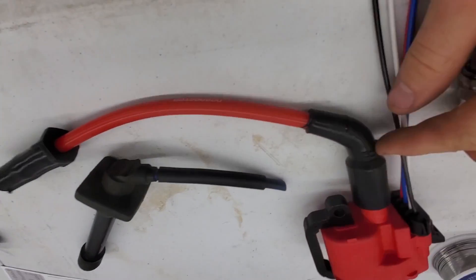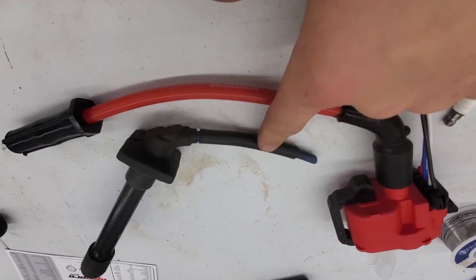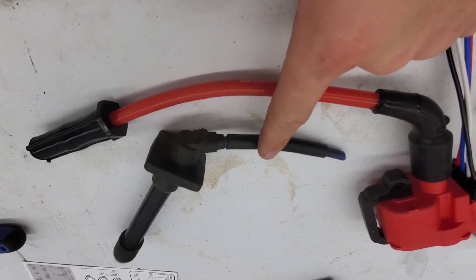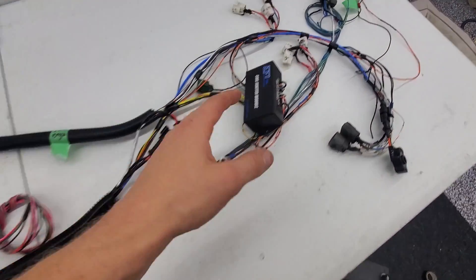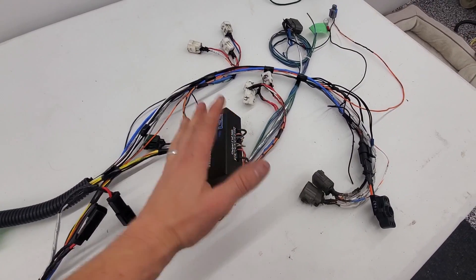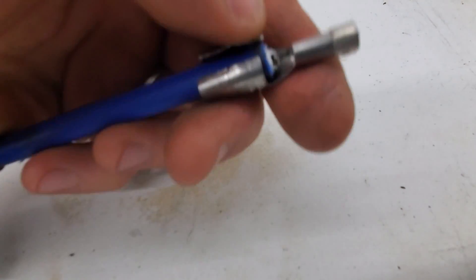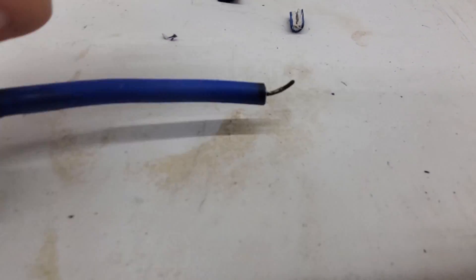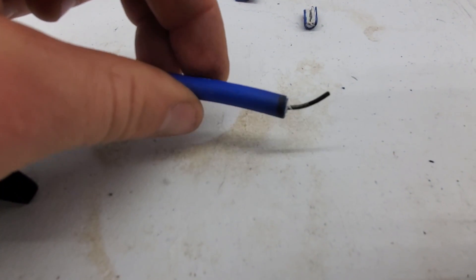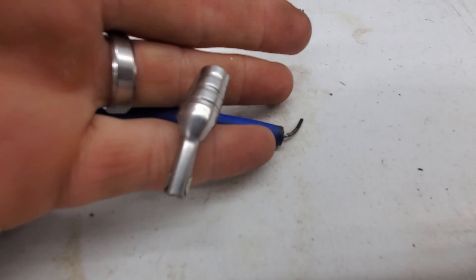There we go, I cut this end. So I just have to cut this off and then put that onto this end, which is stock LS1, to the plug wire that I'm making for my engine. So this is the piece that I pulled out of the original LS1 plug. This will go onto my new plug wire — you have to shave the outside so you can get to the core, and then it needs to be flipped around like so, and then this goes over top and gets re-crimped. Simple as that.